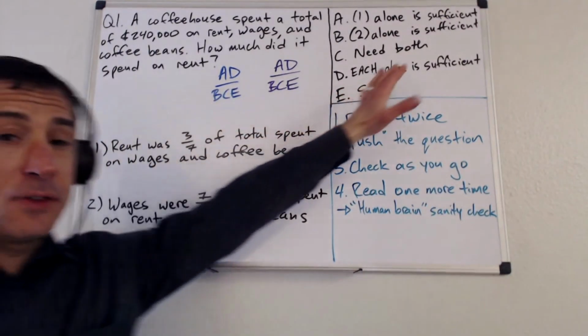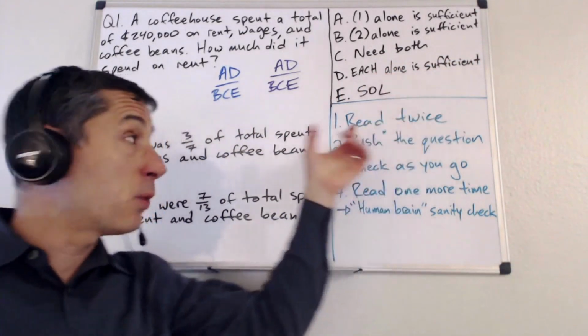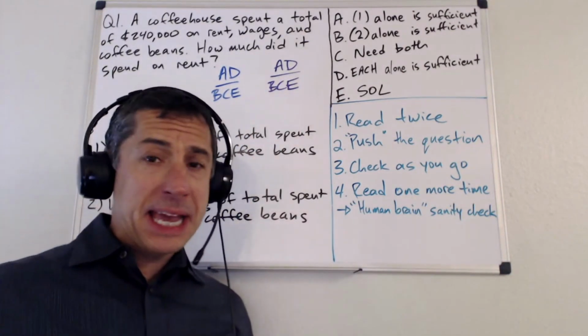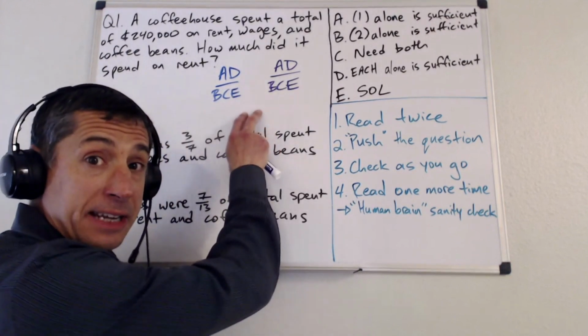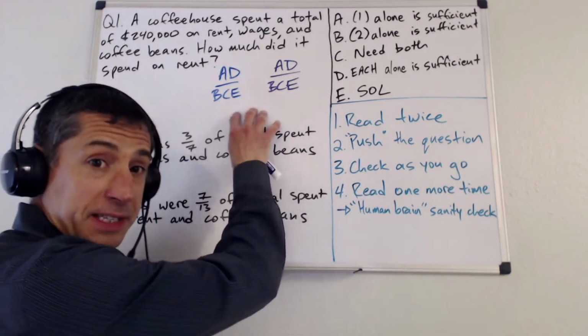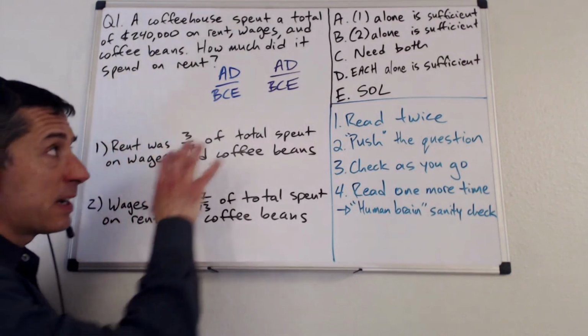Now, if you're new to data sufficiency, this is going to become automatic for you really, really quickly if you employ a simple little thing. I always write ADBCE on my page, every single data sufficiency question. Credit where credit's due. This was popularized by Manhattan GMAT. I don't know if they came up with it, but 10, 15, 20 years ago, they put this out into the world, became really popular. We started using it. So it was really comfortable for our students.